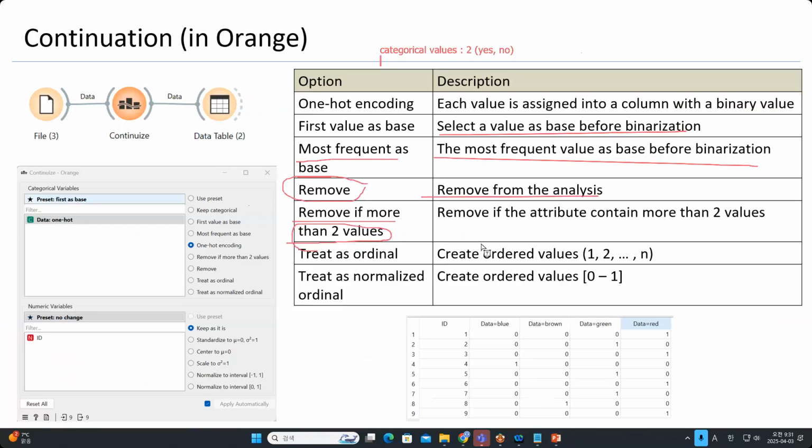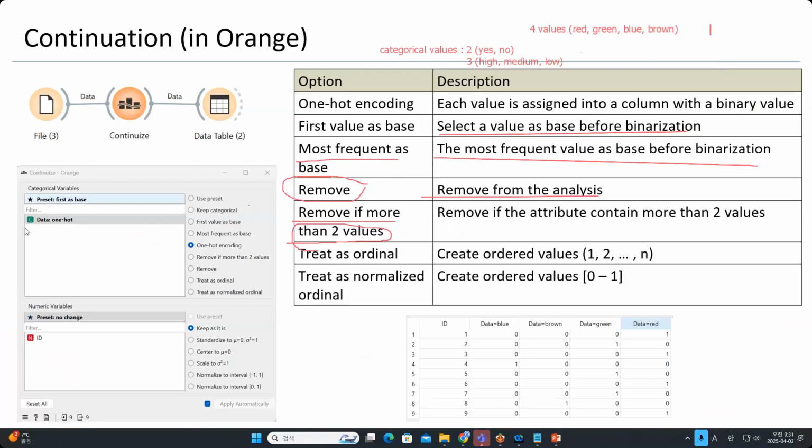If we have three values, for example high, medium, low, then we have three values. Maybe some data have four values, for example red, green, blue, and brown. So we have four different values.